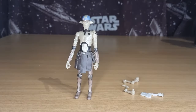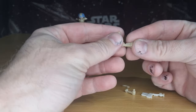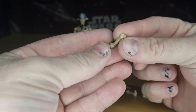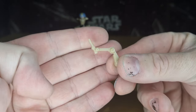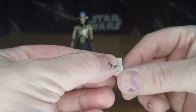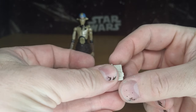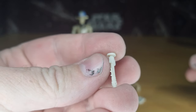Here is Professor Huyang. As always, we take a quick look at the packaging, the accessories, paint applications, articulation, and then at the very end we do a peg test — which is important. Accessory-wise, he does come with these two arm extensions for his little backpack, and there's the two separate arms. It does come with his little tiny data pad.